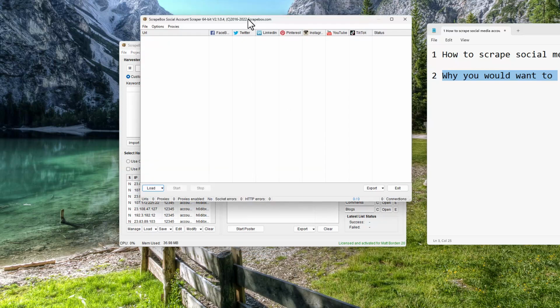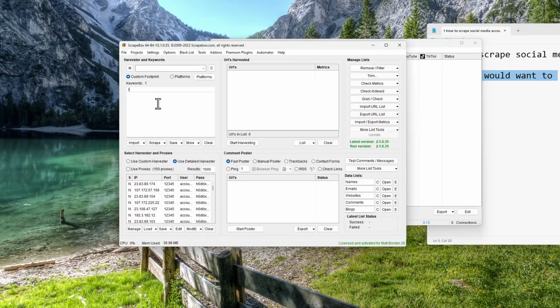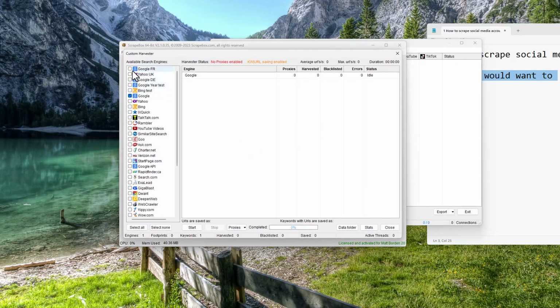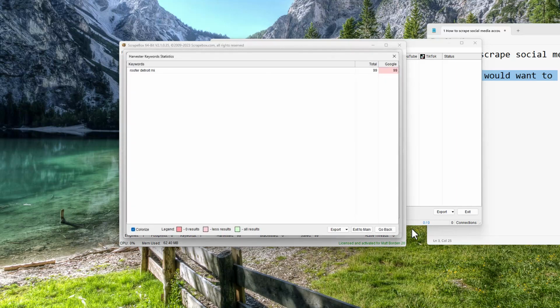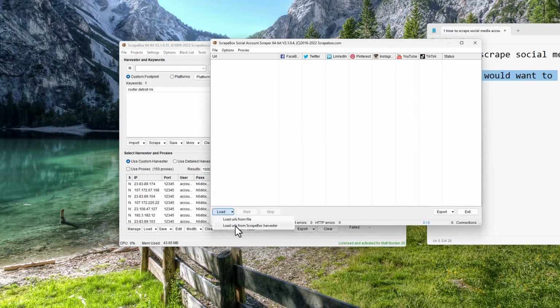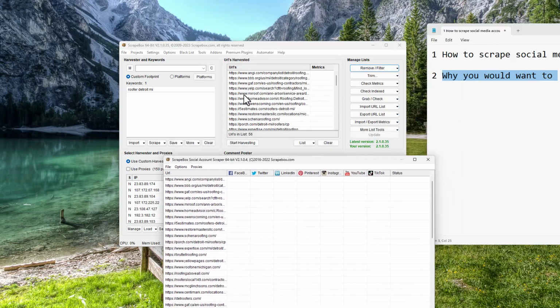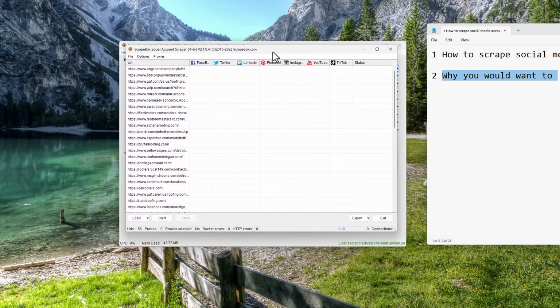Now, the thing about this is, of course, we need some accounts to scrape. So I'm just going to go over here and I'm going to go roofer in Detroit, Michigan. I happen to be up here near Detroit. I'm going to harvest here just from Google and get some roofer websites that we can bring in here. And once we have these, I'm going to remove duplicate domains and I'm going to load these in from the harvester. So just pulling them in from right here. I have another video just before this one on how to actually use the harvester. So if you don't know that, watch it. It's on the same channel.